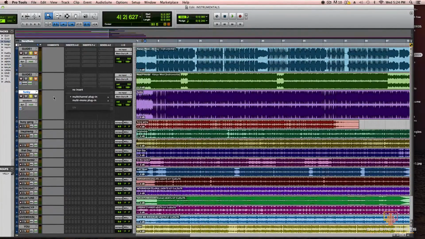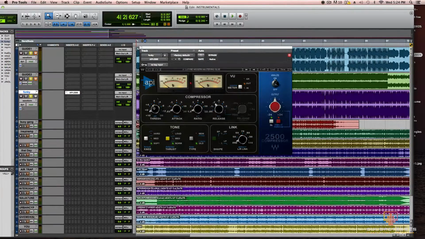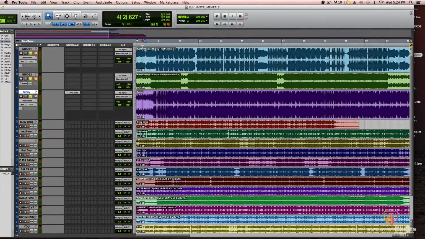So for the mastering phase, get a plugin that has the release and the threshold, where you can crank it up a little bit. This beat sounds pretty good. I could have cranked the threshold or the attack if I wanted the beat to sound a little bit faster, or tweaked the ratio a little bit and put a lot of gain on it to get the volume right to sound like my guide track.